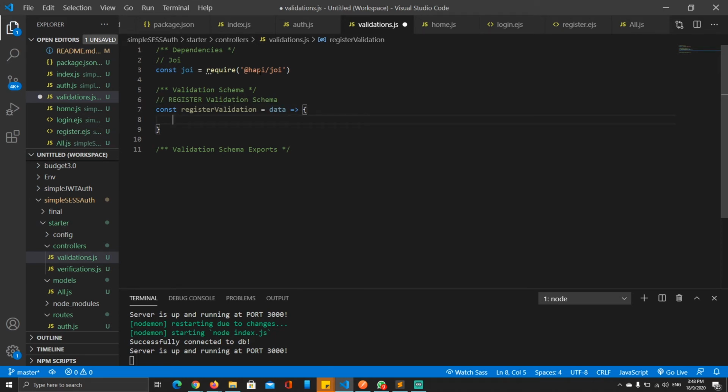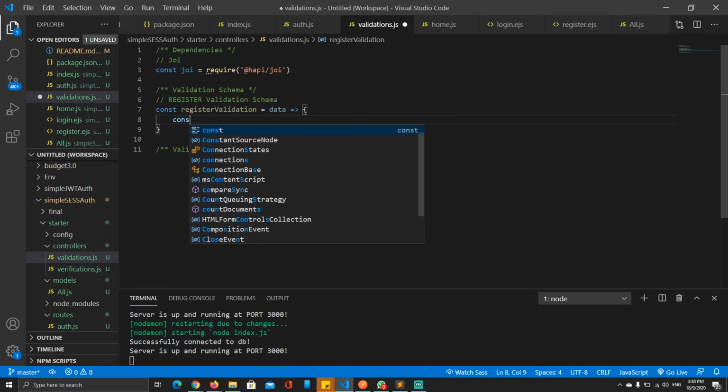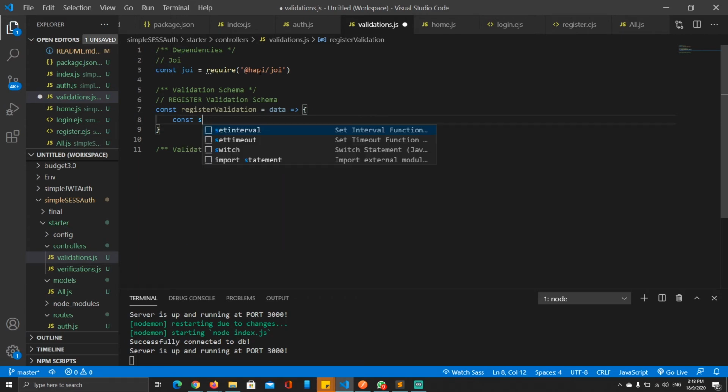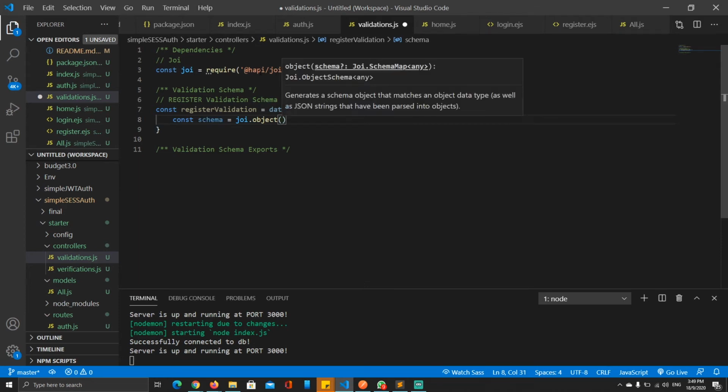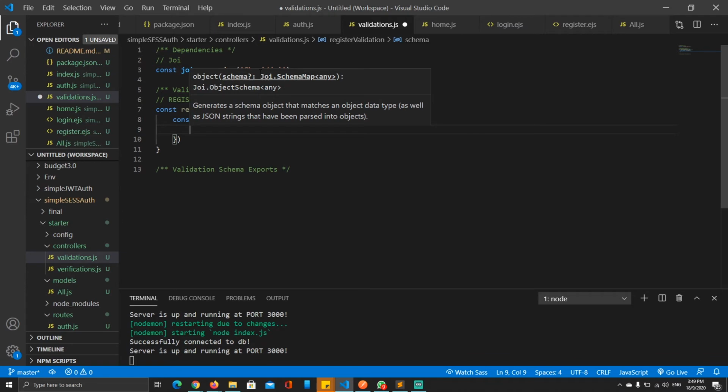So inside here, the validation schema should be constant schema equal Joy.object, open this. This is an object, basically a simple object.